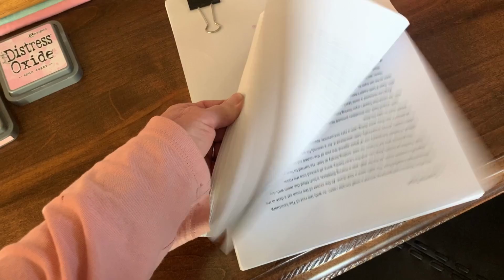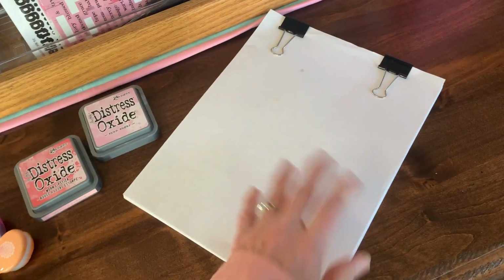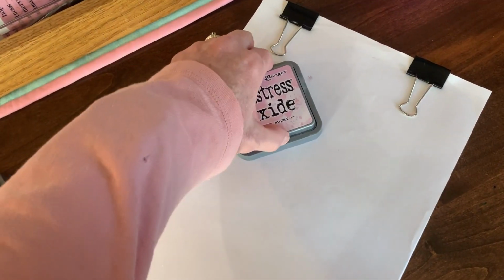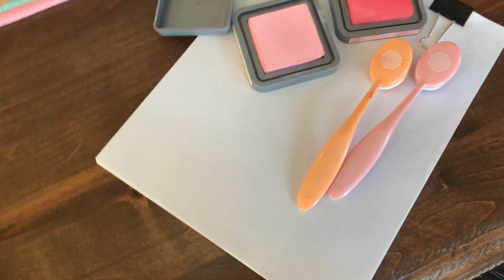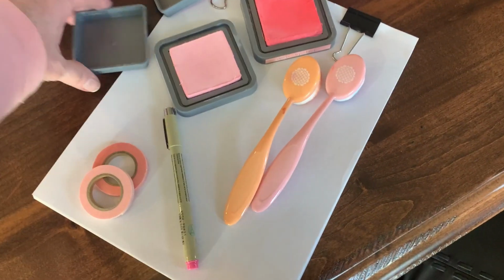And what I did is I just got a whole bunch of paper. This is paper that would be thrown away. They were misprinted, or we got paper from somewhere and we're not going to use it. And I just paper clipped it together. And this then is the work surface, because then you can use your inks and not get it on your table. You can glue and tape on it, and then just take that top page and throw it out.